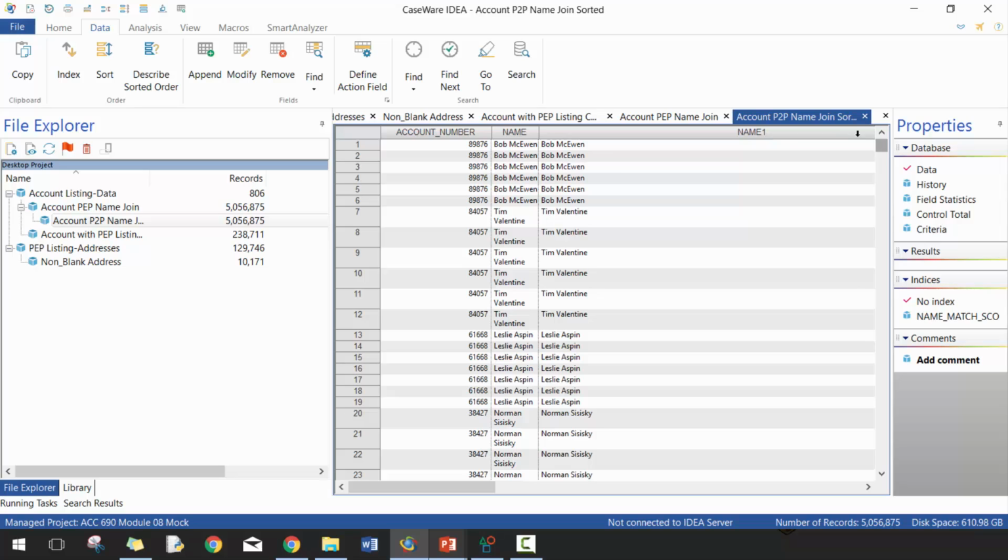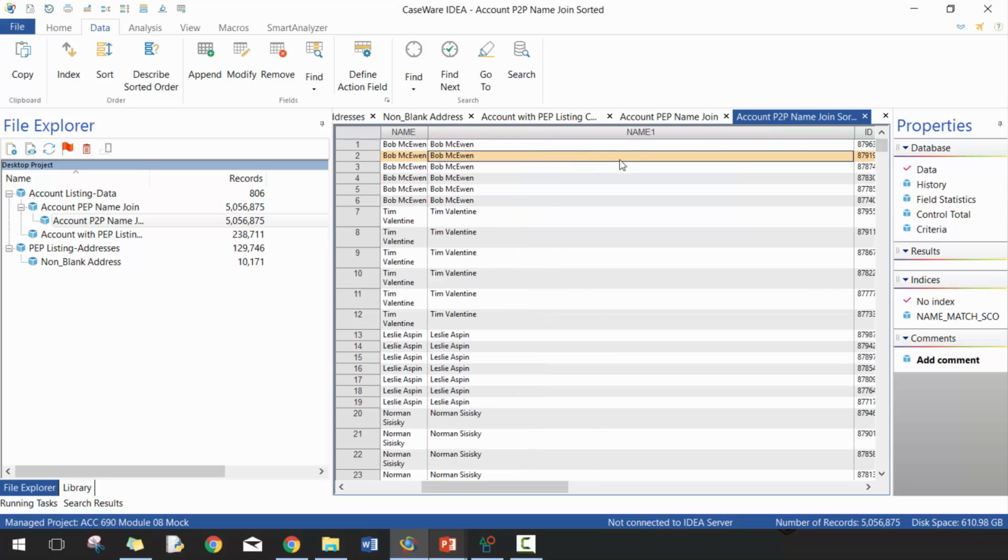So when you're dealing with this kind of unstructured data like names, it's not going to be perfect, but it is going to be useful and allow you to focus your analysis instead of reviewing all 129,000 names to see whether or not it matches with the 806. So ideally what you would do here is you would put these two analyses together, perform a risk ranking, tell me why you developed that risk ranking, and then go out and investigate from there. But I'll leave it there.